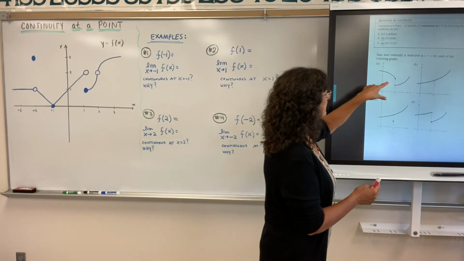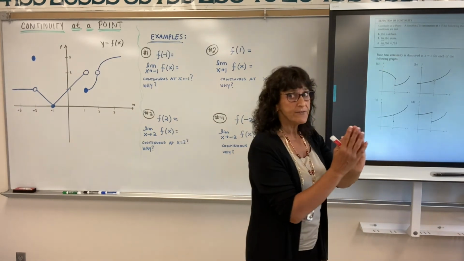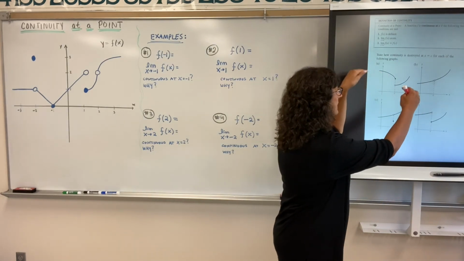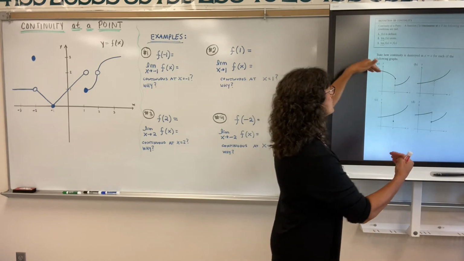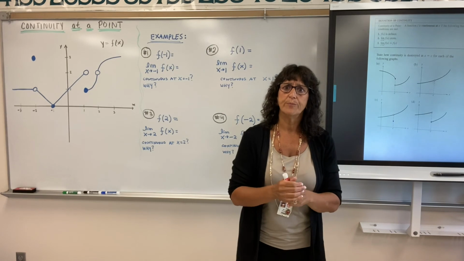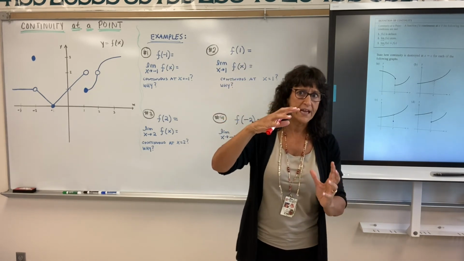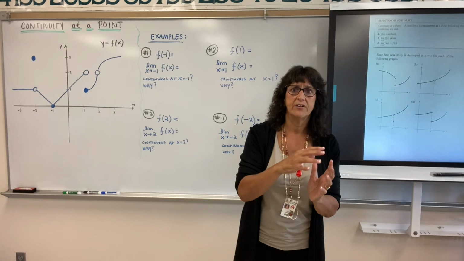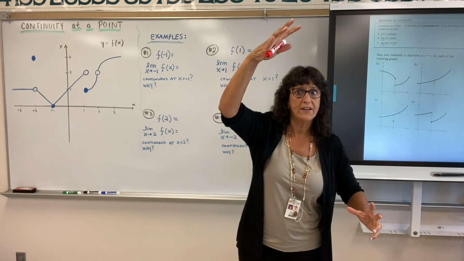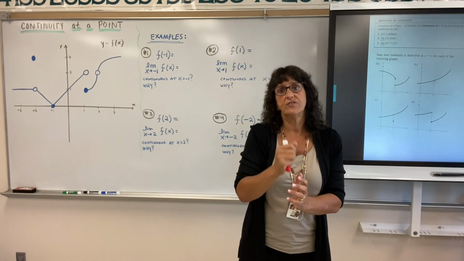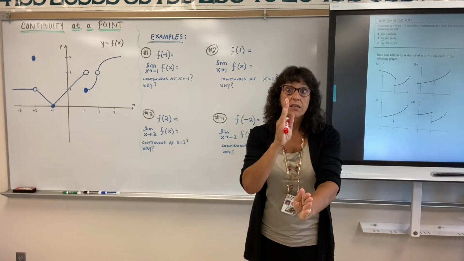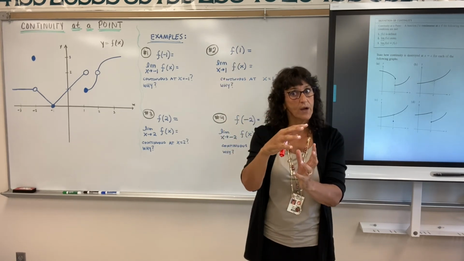When you're taking the limit of a function, you're not looking at the C value, you're looking at what happens as you approach from the left and the right. I have another video on this. For a limit to exist, if you're approaching a value from the left and from the right and you're going to the same place, you have a limit. For a limit to not exist, when you're approaching the value from the left and the right, you're not going to the same place. Function values tell you what is happening at the point. Limits tell you what's happening as you come in from the left and the right.